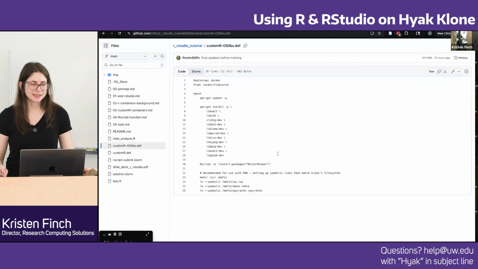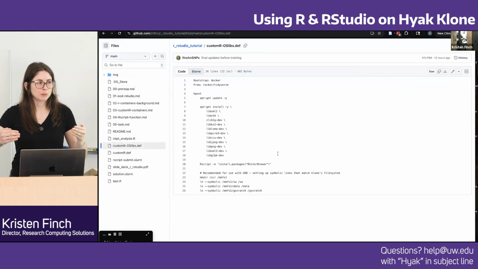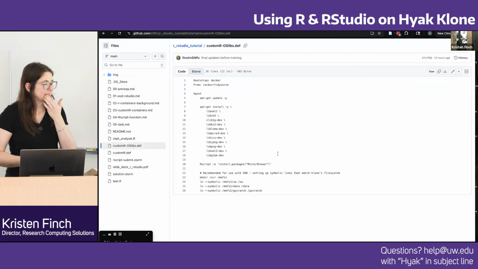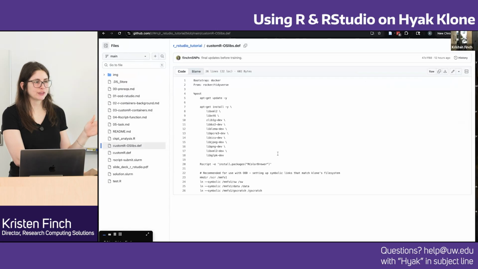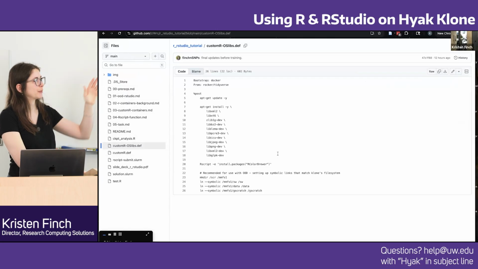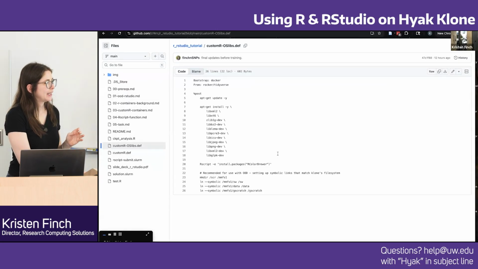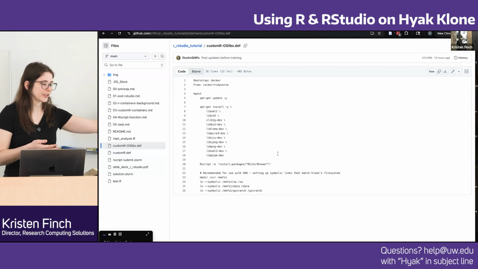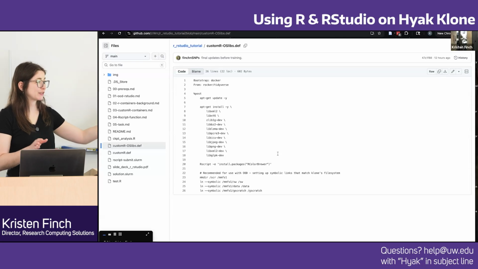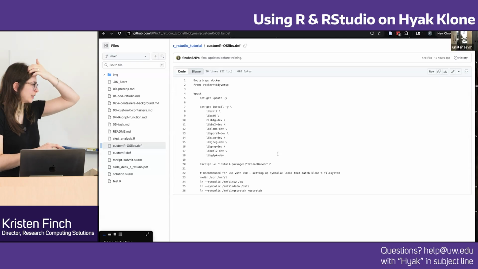So the idea with this is I wanted to show you a build that is more complex. So again, we're starting with Bootstrap Docker. We're going to pull the latest version of the tidyverse container this time from the Rocker repository. And let's say that I have found out that, so it doesn't apply to our color brewer because we know that one installs just fine. I actually think it's part of the tidyverse container.